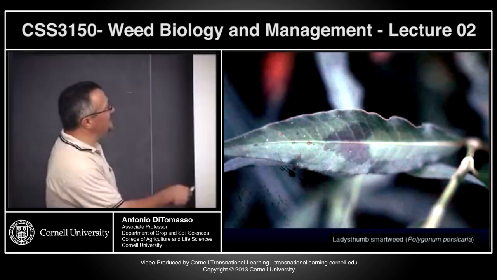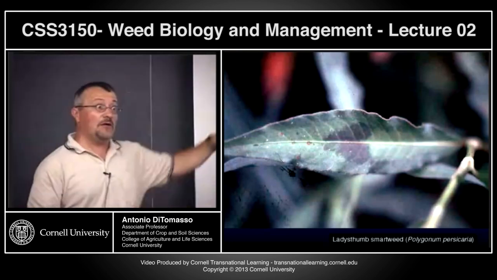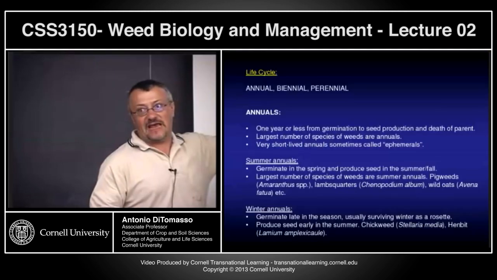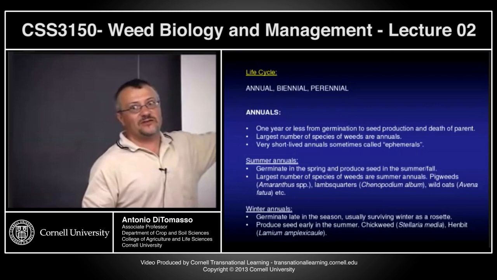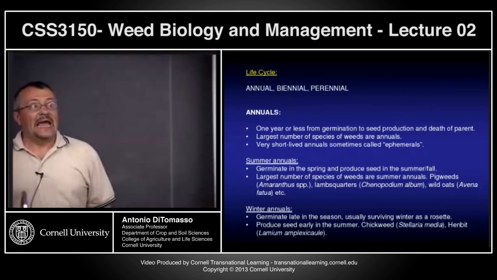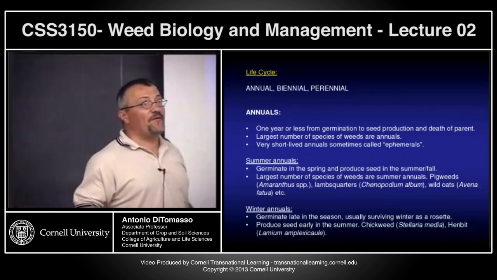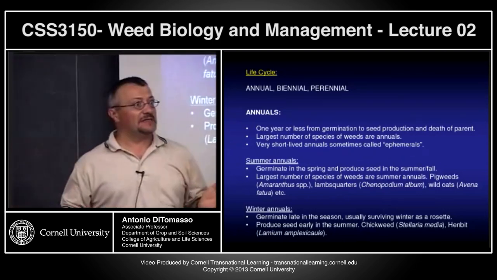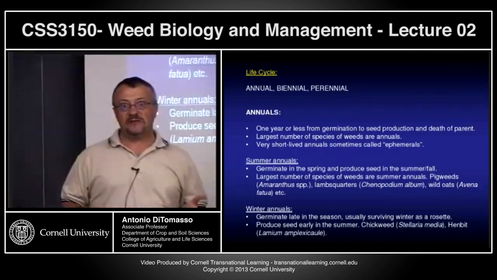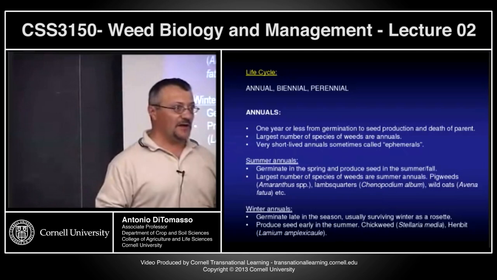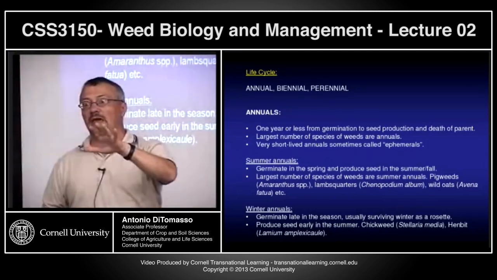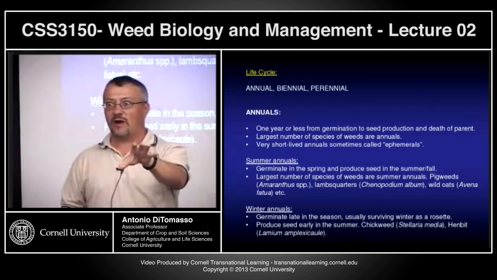But just recognize that for those of you who might know this plant and said, oh, I knew it because it had that black mark, many of the other similar species in that genus have that too. So you can tell it's a smartweed, but you can't tell what species, and that's sometimes not ideal. Okay, annual, biennial, perennial. Very important to know that. Like I said, you're in a grower's field and you've got to take out the textbook on a fairly common species to figure out if this thing survives by seed only, or if it's a biennial or a perennial, and your credibility is often right there on the spot.